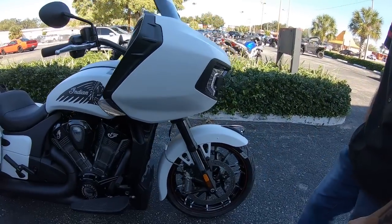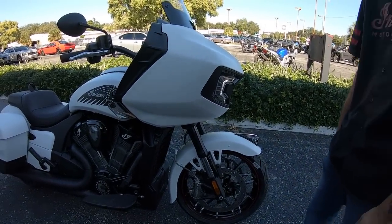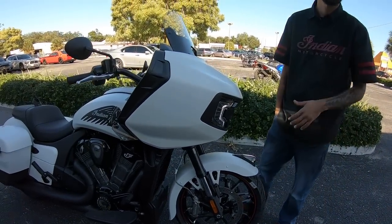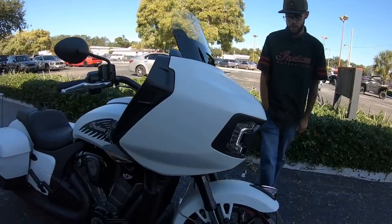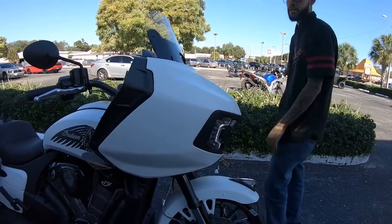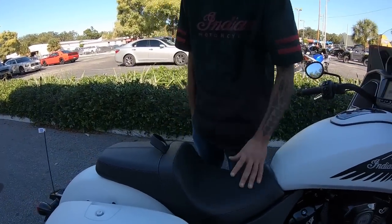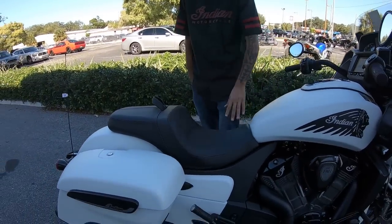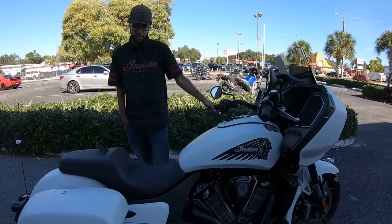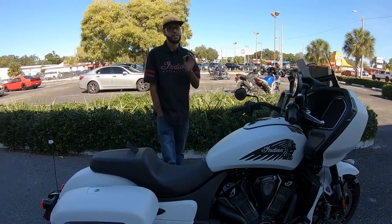The motor looks pretty good for a water-cooled motor and it flows real good with the whole bike. You can see here you have Brembo brakes — top-of-the-line brakes. Does this particular one have cornering ABS? Yes — you have all of those except the base model. I also noticed there are no crash guards, and the limited comes with crash guards.